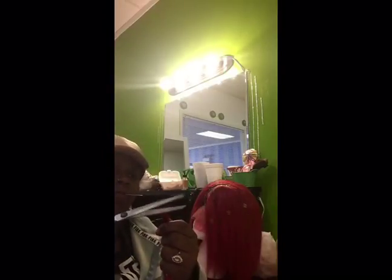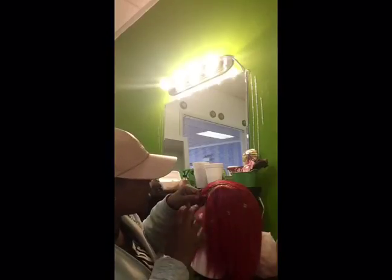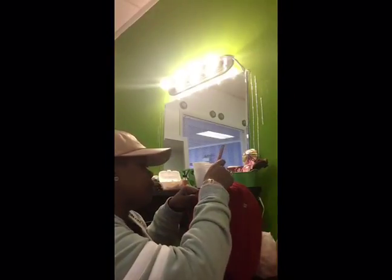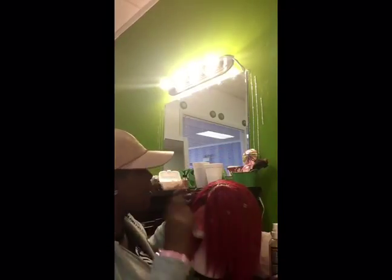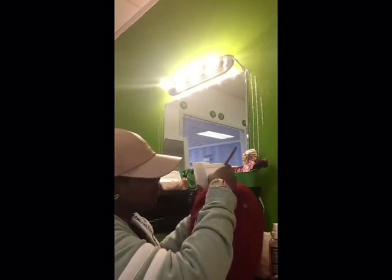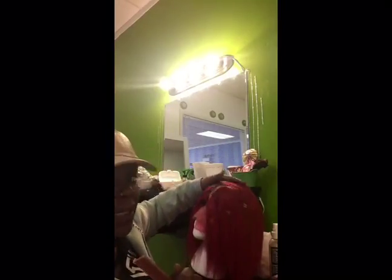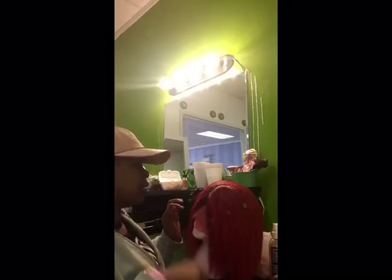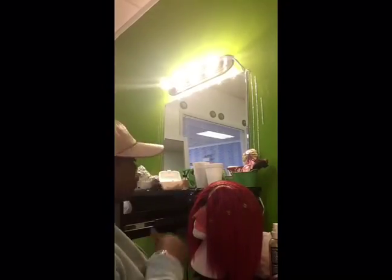So take that hair, cut it, and make sure it's all cut. And you're just placing it up there, on top of that glue, and you're just gonna press it down into the glue. This is the way to make your hair look natural, like it's coming out of your scalp.